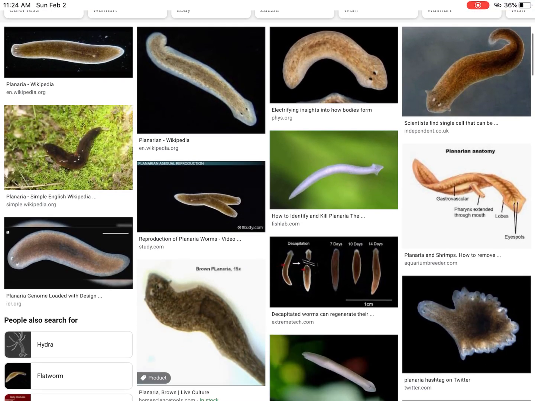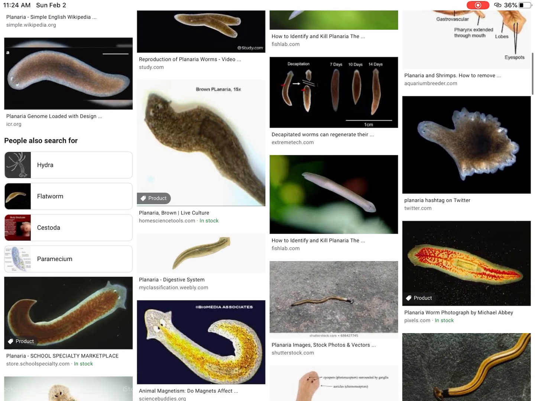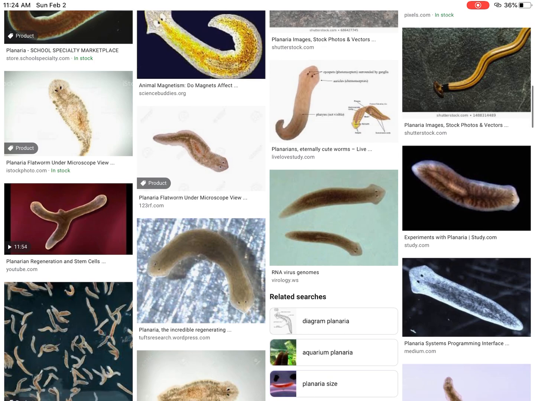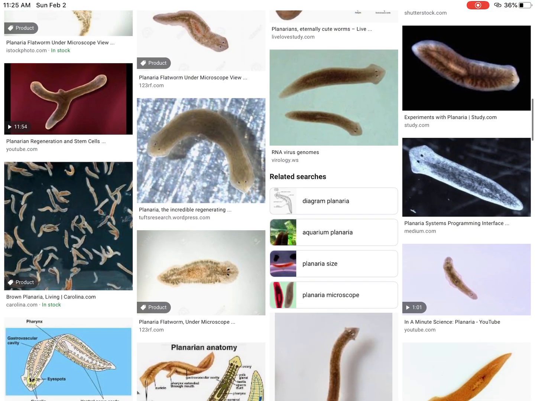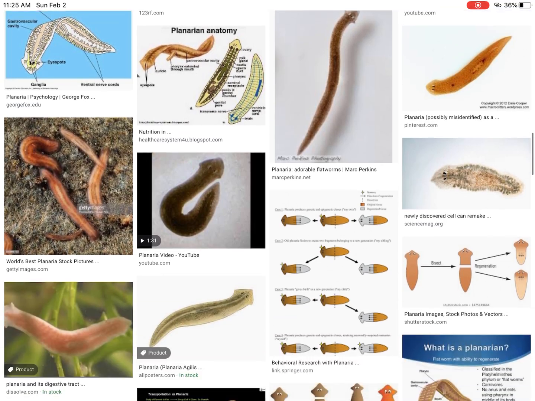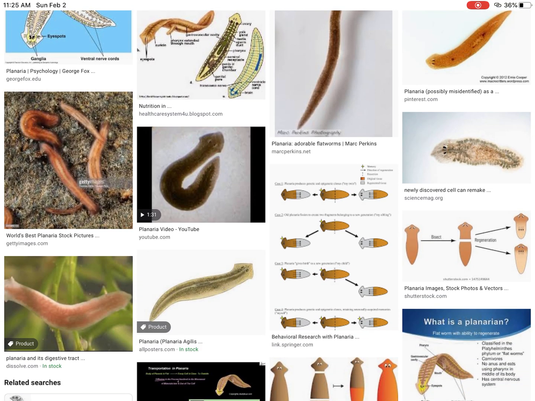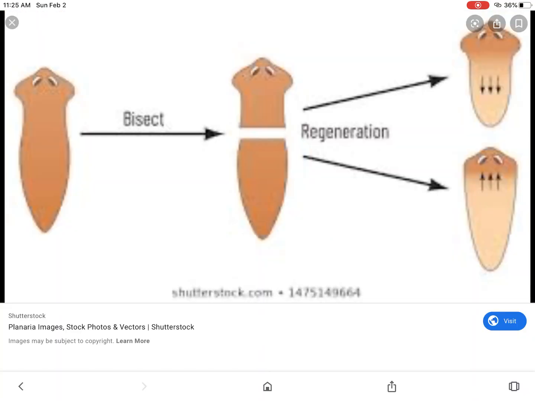So if we look at this, some people cut the organism only halfway and it ends up with 2 heads. It's a really famous scientific organism in science class where you can cut it and it will end up creating a new organism out of both halves of it being cut. You can see some diagrams of that down here. So both parts of it, its head and its tail, will regenerate to create a whole new organism. This is known as fragmentation.